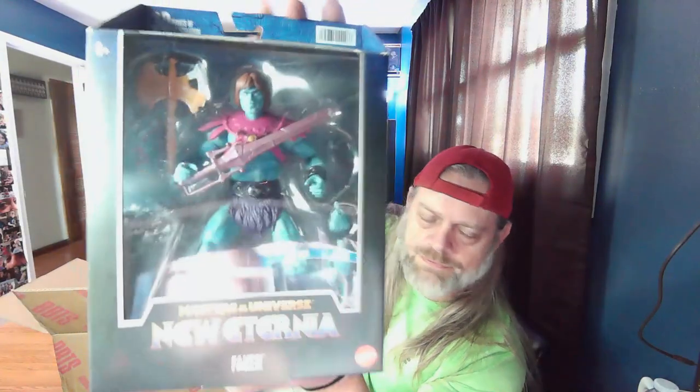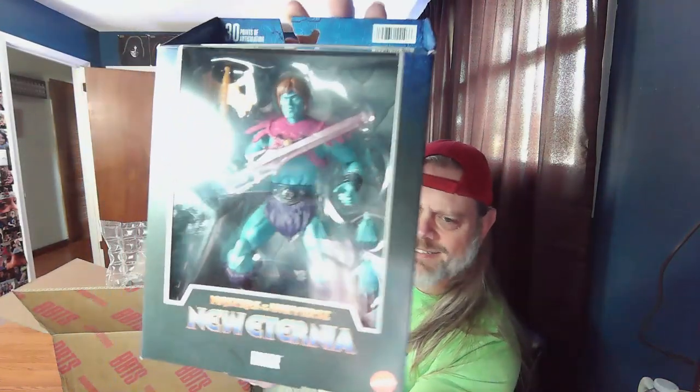And this one here is the Masterverse New Eternia Faker Skeletor, Faker He-Man. What a dingbat! I already have the Faker from the Revelation cartoon, which basically just looks like He-Man with a few interchangeable parts. This one here is more of your classic, old school, the way it was kind of envisioned. So we got Faker, some box art, pretty cool stuff.